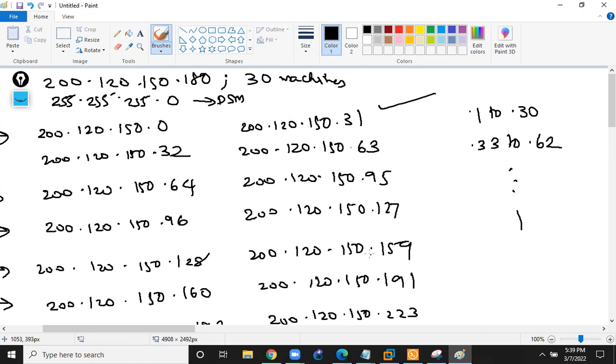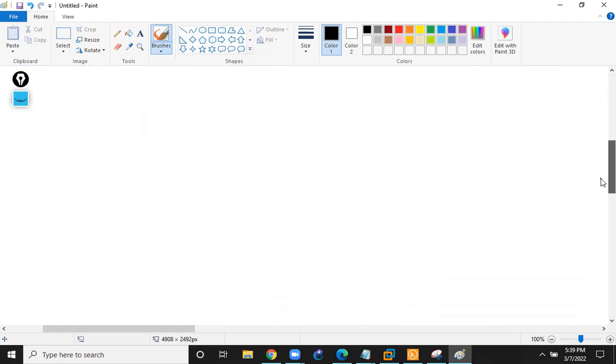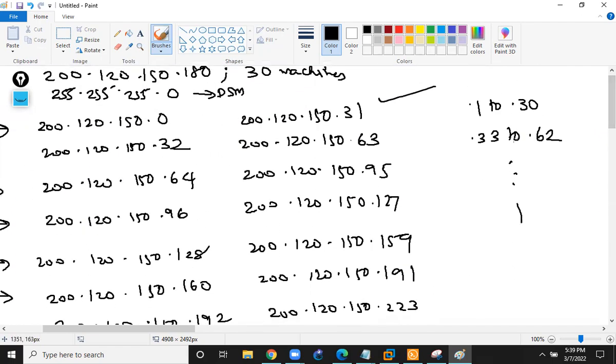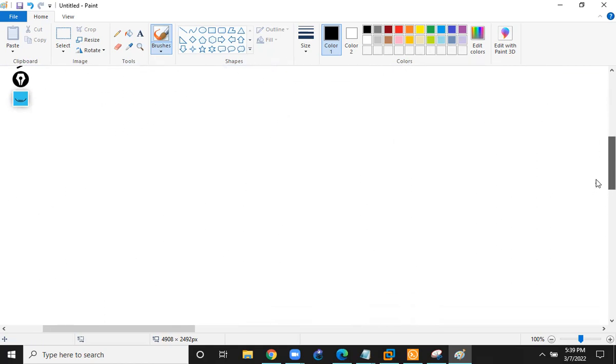It's a must that you write it, because now you may know it, but after some portions, when you check your notebook later, you will not understand if you don't write it. So you have to write it exactly like this. Clear, guys? Okay. Now, what is the second question? And one more thing: did I teach you about the required subnet mask? No. Okay, leave it. Now we'll discuss the second question.